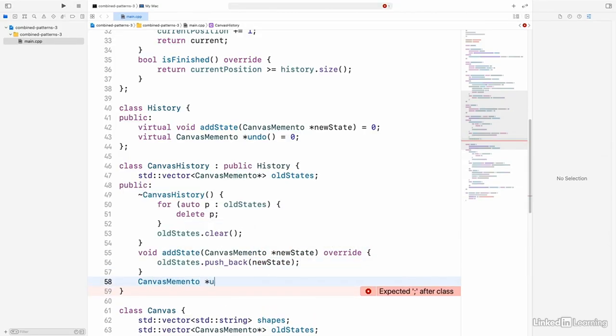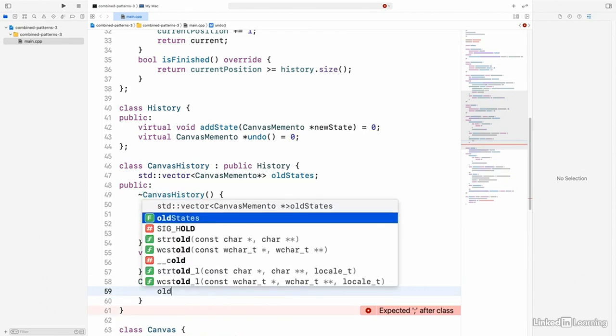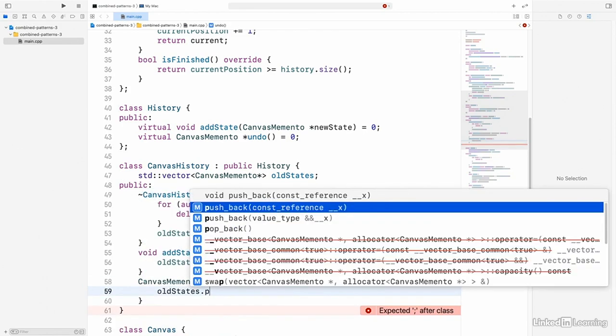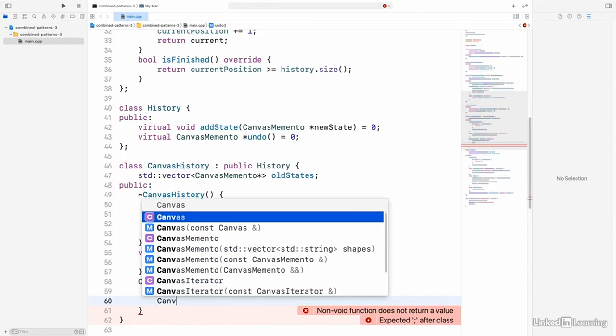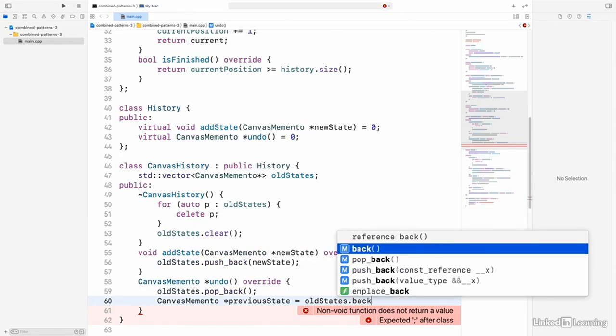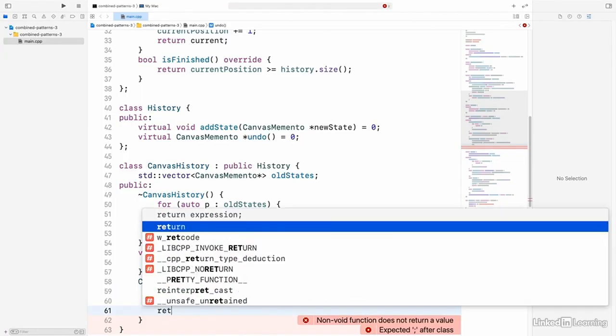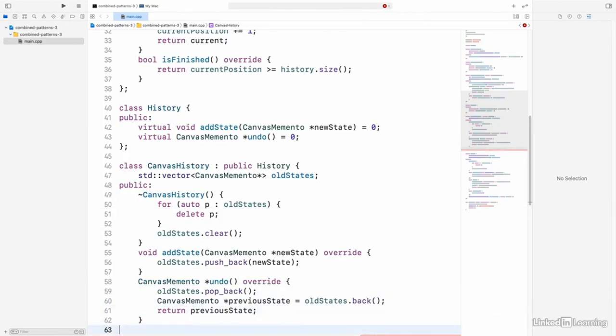And then for the undo method, we're going to say canvas memento undo, override, and we're going to pop the old states back. So we're going to say old states pop back. We're going to get the last state in our vector, which will be the previous state of the canvas. All right, so we're going to say canvas memento previous state equals old states back, and then we're just going to simply return that previous state.